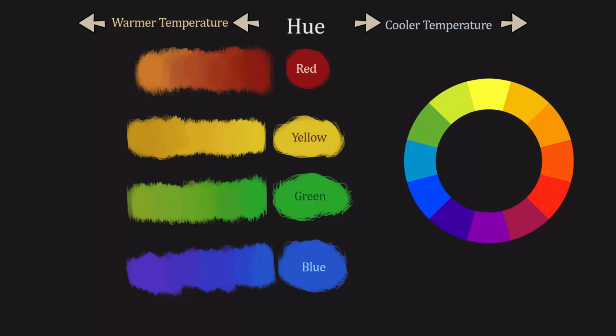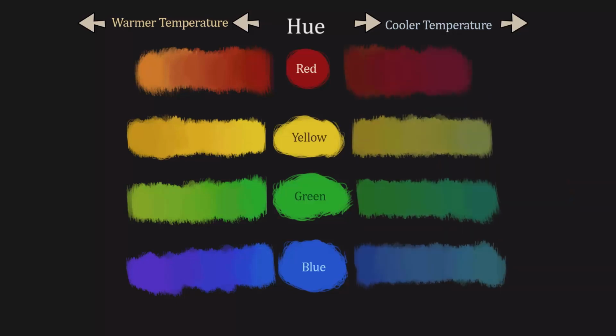Now with blue, blue is interesting because it's on the opposite side. So for blue to get warm, it's got to travel through the whole color wheel, right? But which way is it going to go? I would say it's going to go into the area that takes it into reds the quickest. So it's not going to go through greens. I would say it's going to go through purples. It's going to go that direction because purples are influenced by red, and red is a stereotypically warm color, as we've established. So for me, a blue can get warmer by traveling through purples, then magentas, and then of course it's into the reds.